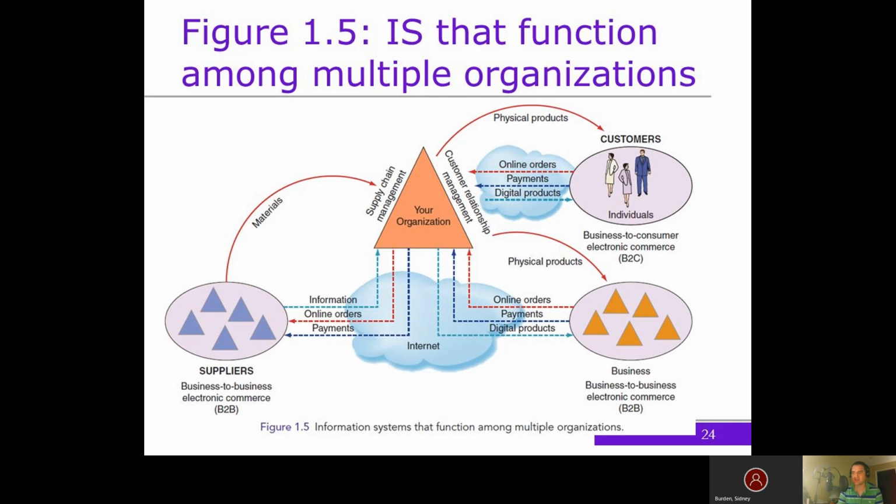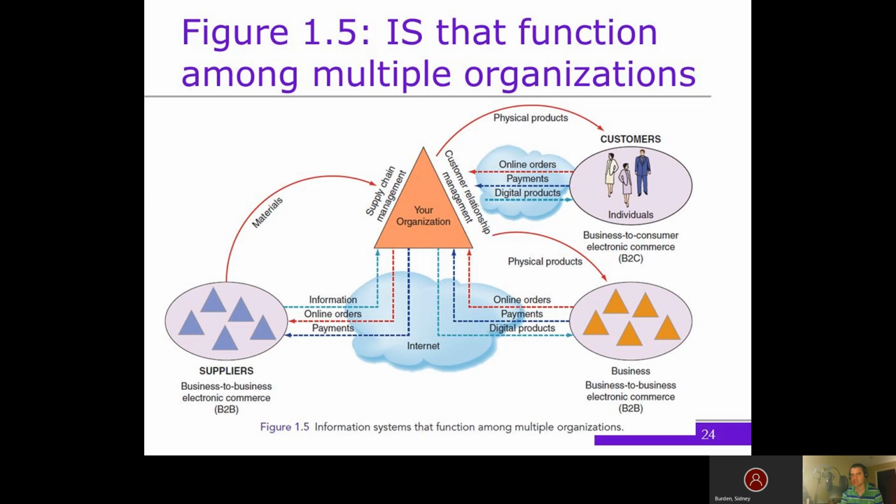But the whole concept is that we have information that's flowing throughout an organization, and it's flowing enabled by an information system. So we have customers, they're ordering stuff, they're paying us, and in return, we're giving them product. Could be digital product, could also be physical products, but they're interfacing with us through an information system. And then we have business-to-business transactions happening in a similar way. You probably don't need to make that distinction in a chart, but you can. So we also have orders and payments and products flowing.